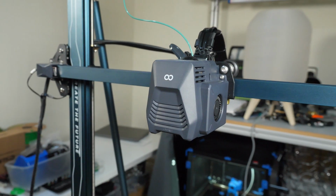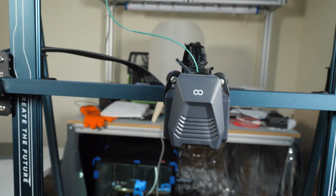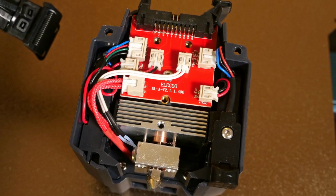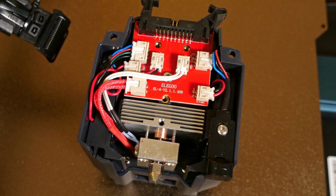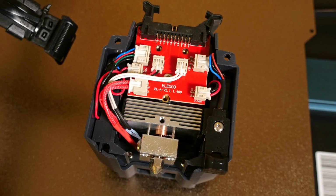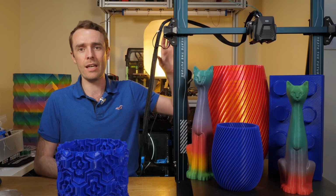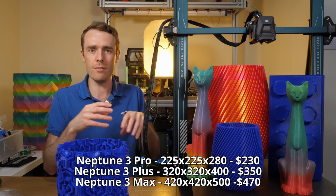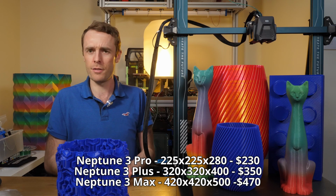The extruder design is very similar to the one I found on the Creality Ender 3 S1 Pro. They don't really look it from the outside, but the internal extruder hotend design is very, very similar. And the extruder and hotend on this printer is the same as the other two smaller versions in the range. That small assembly is identical, as far as I can tell.